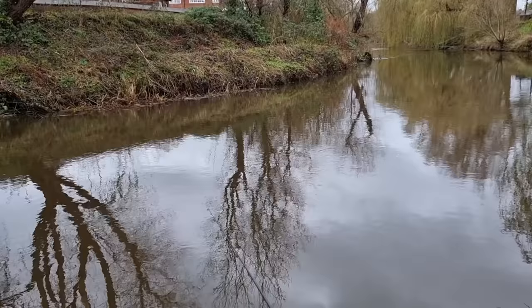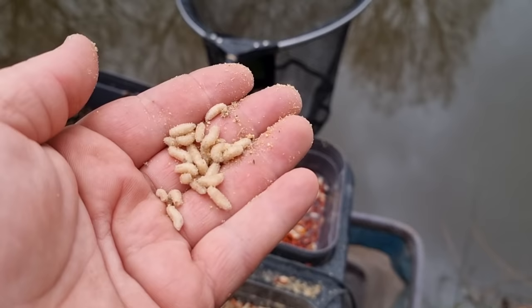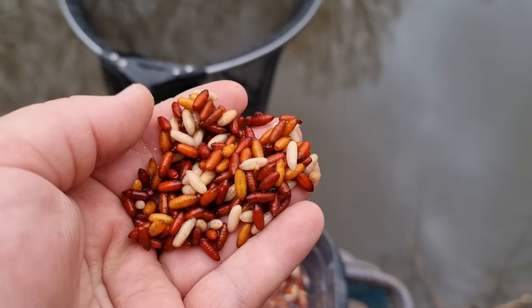Most important thing now is to remain disciplined. You know, it'd be dead easy now to start chucking double pouches of maggots in and really force it. But I'm just going to take my time. Just going to keep feeding that many maggots into the swim. A pouch of hemp every now and again. And then they do look too good to waste, really. But I'm going to keep just dropping them on that inside line.